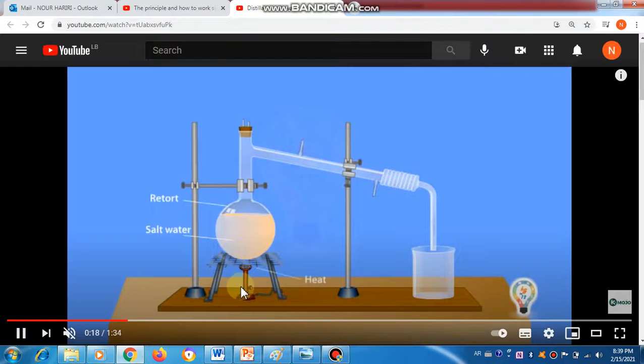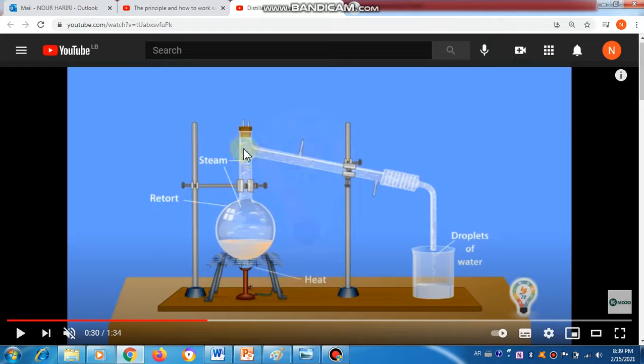What will happen? We are going to heat this salt and water mixture. هلا هون ما حاطين ترمومتر، لازم نحط ترمومتر بعدين. هلا بالاكسبيرمنت التاني بتشوفوا شو أهمية الترمومتر. The salt and water reaches the boiling temperature. The water اللي هو liquid becomes changed into gas أو water vapor أو steam. The water vapor comes up and reaches the condenser.